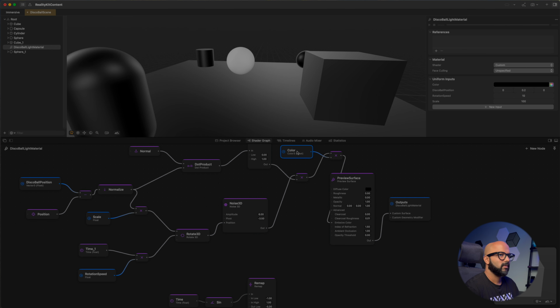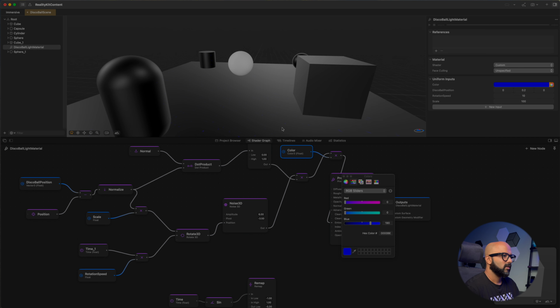Now we can pretty much set whatever color we want. So we can make the light effect red, make it a little bit yellow, maybe blue. So sky is the limit.